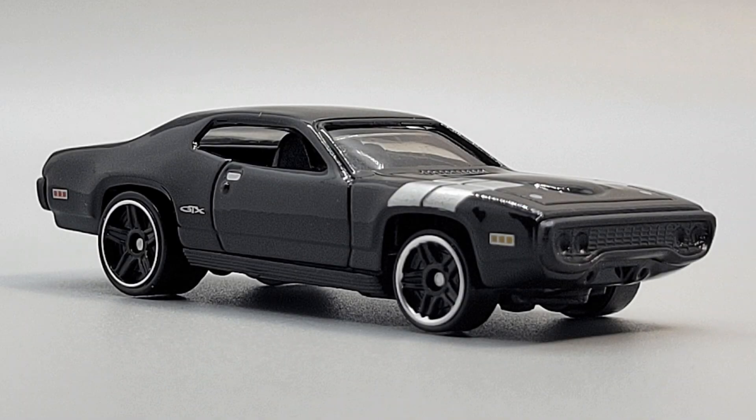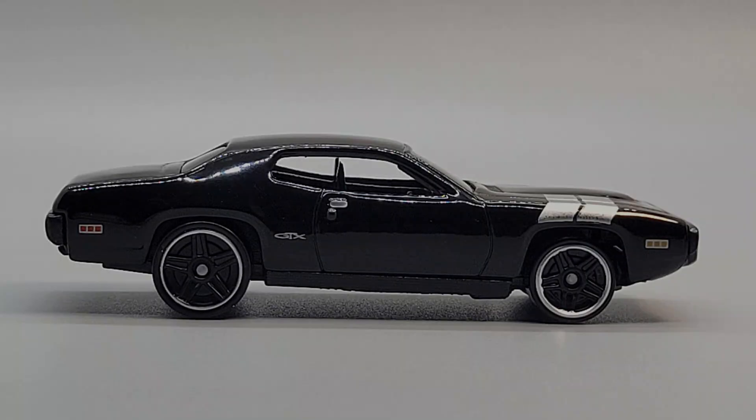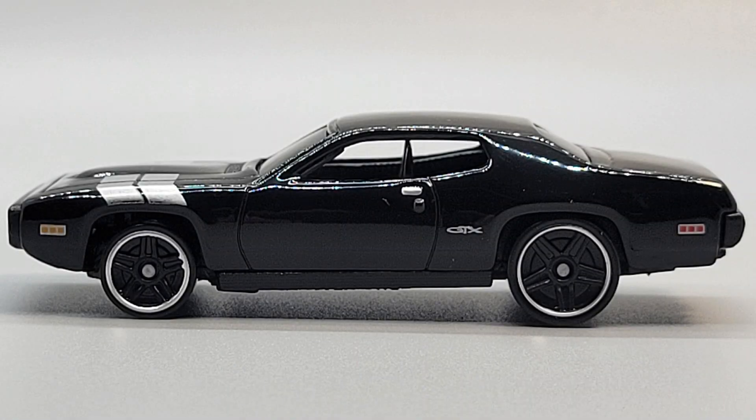You can see all around it's a black car with black interior, blacked-out grille, and even a black base. It's got the silver striping on the hood and some detail on the sides — GTX logos and marker lights. It's even got the hood pins, but they left off the cables. Would have been nice to also see the cables attached to those hood pins. And it's got those chrome-rimmed PR5 wheels — fat ones on back, smaller in front. Possibly my favorite car in the set.